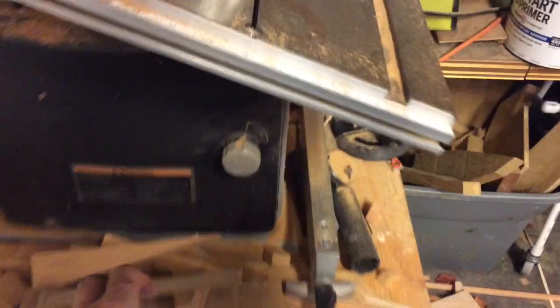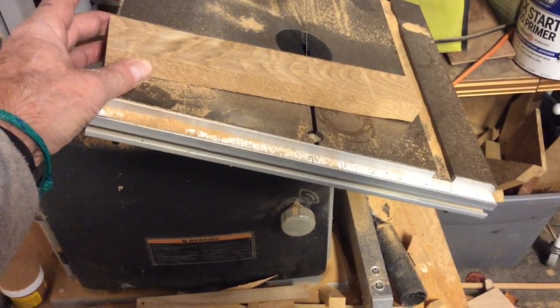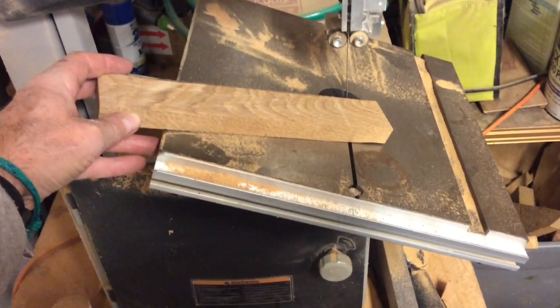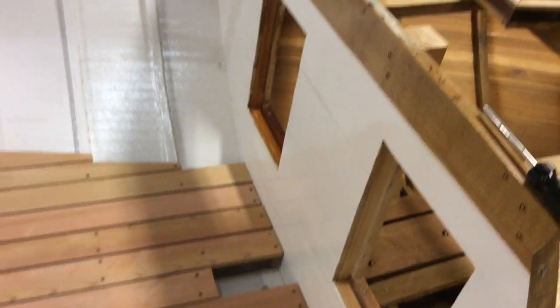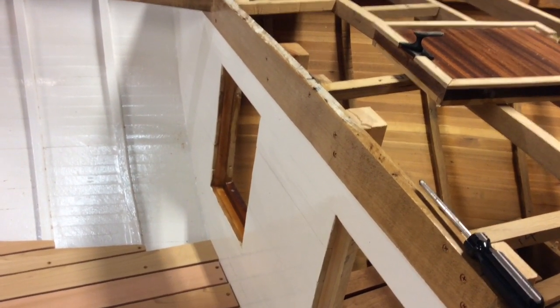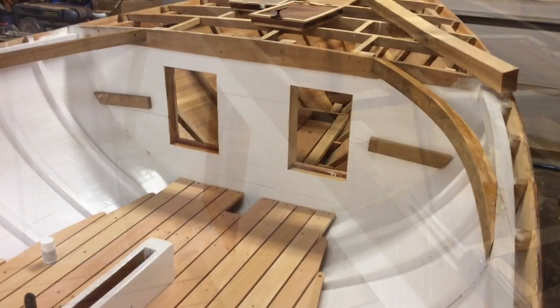So I now have my other piece of oak, and I'm going to measure that off at 10 inches. It's about 10 inches on one end and 9 on the other, so it makes it easy to figure the one angle. So it'll be about like that, and then we'll run it through there, and we should have what we need for the one on the port side, which I haven't even begun to figure yet. But now I know all I've got to do is measure down 12 inches from the top of the deck beam, and I'm there. So I'll be able to draw my line and then put it in there. More when we do the back one.